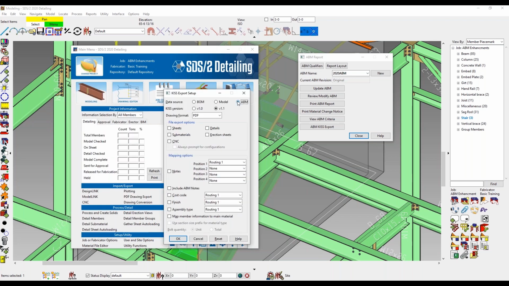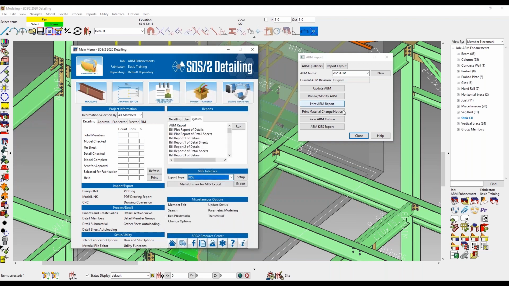So that works just like what I have with my ABM KISS export. It'll ask me which ABM I want to export that information from and give me that information. But let's say I'm still using the bill of material. There is an option, even when using these other sources, to include the ABM notes in that KISS file. So that option is there.